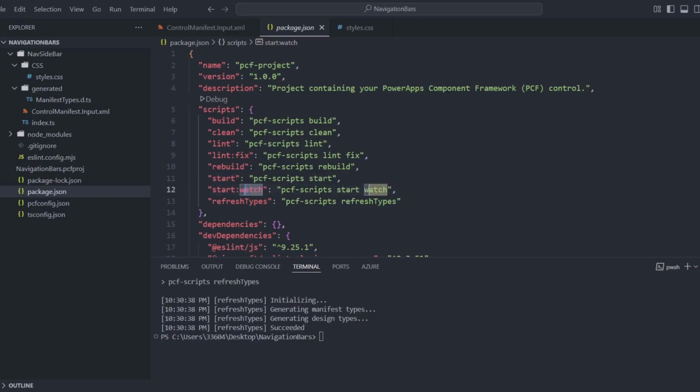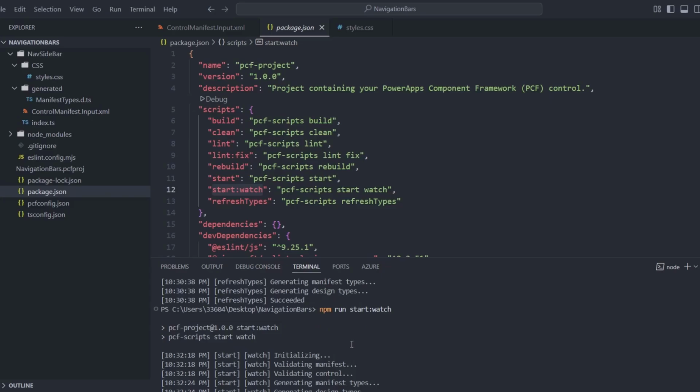And so to see all the update results in real time, we need to run start watch. So here npm run start:watch. This will spin up our component and we can see all the updates in real time. Whenever we save our component, we see those updates rendered on the browser.